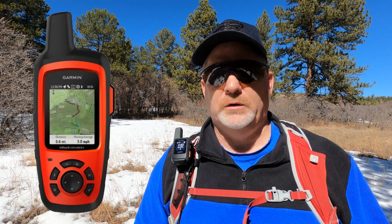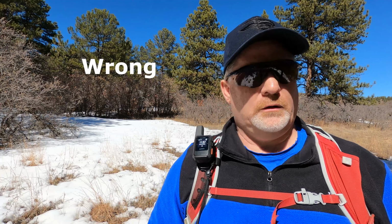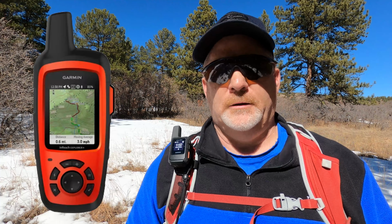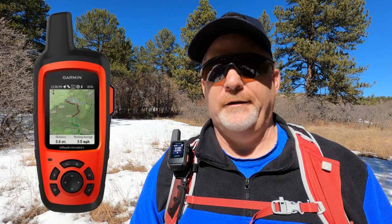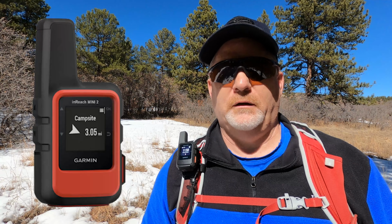Now, if I were going on a long hiking trip or some outdoor adventure, I would go with the Garmin inReach Explorer Plus. I think it has a longer battery life. I'll put the difference in the battery up on the screen. It's a larger device. The maps and everything, the altimeter, the barometer, everything, it's just better. It gives you a little more accurate information for longer trips. But when you're out for a short 2-3 day camping trip or hiking, or you're out for a day trip, a day hike, man, you cannot beat the Garmin inReach Mini 2. Love it, and I highly recommend it. It is my go-to number one satellite messenger that I use all the time unless I go for a long outdoor adventure.